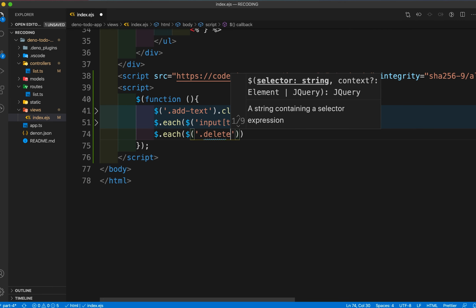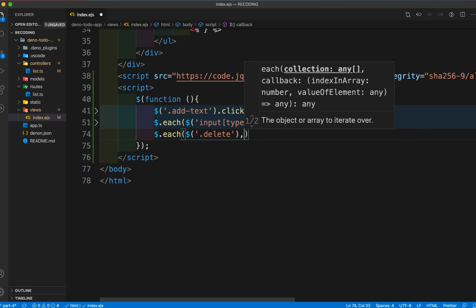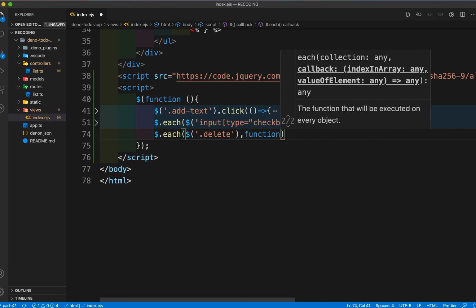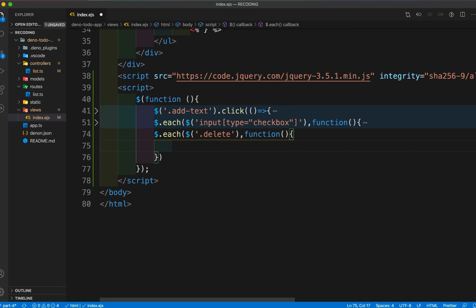Now we can add delete functionality. First, we need to loop each our delete button and add click functionality. As soon as we click, we need to get the ID of the element.